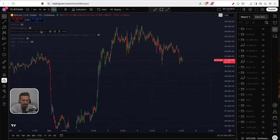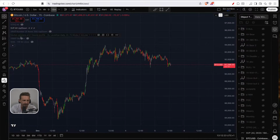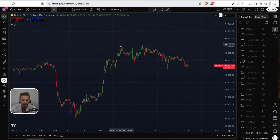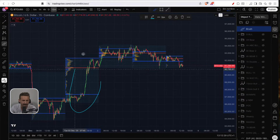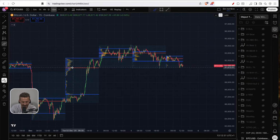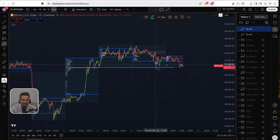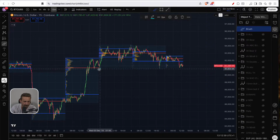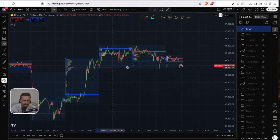We're going to go to Coinbase and take a look here at this session volume profile, which is where we have the highest volume node of this zone, of this pump that we had on Tuesday. And that highest volume node from Tuesday did get a reaction bounce yesterday on the drop, exactly to that point of control as we were sweeping one higher low right there. We got two higher lows. I would class this as an aggressive sniper trade long, guys.